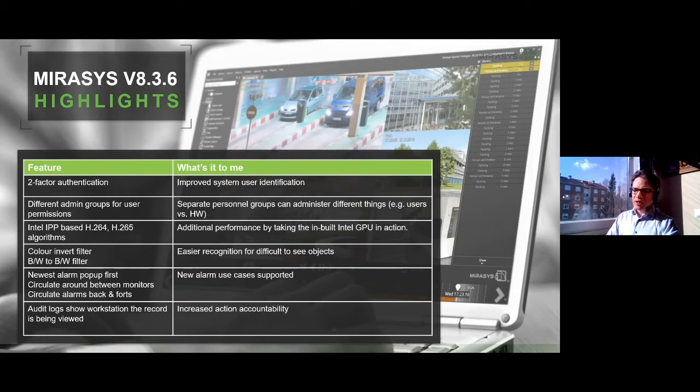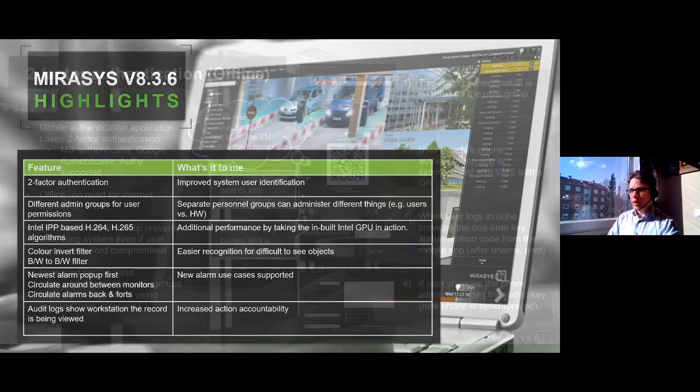Then some other things: color invert filters, both to color and black and white, white to black, alarm pop-up algorithms, some improved audit logs.